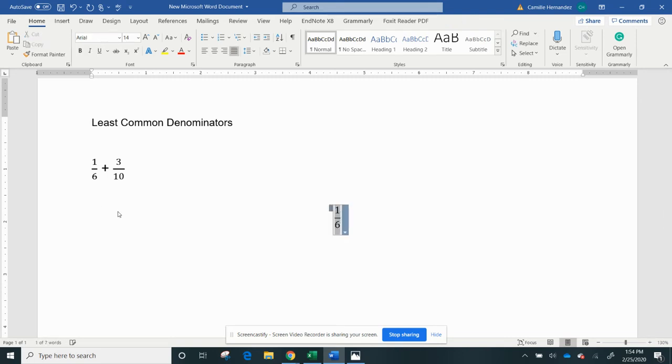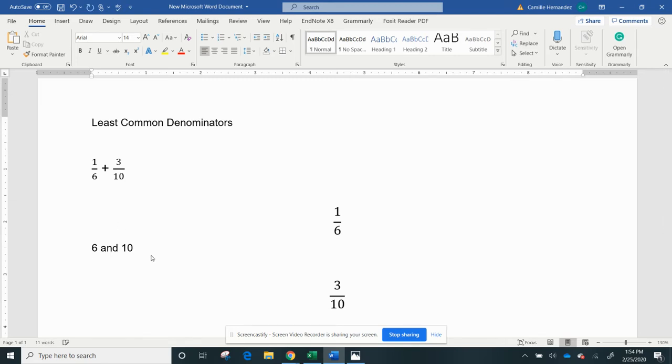All right, so let's do the 1/6 first. I'm going to copy it. Okay, and then I'm going to copy the 3/10. All right, so I need a number that can go into both. So I have a 6 and a 10. So what numbers can go into 6 and 10? I'm not looking at it as I want to find the factors of it. I want to know what I can get that would do that.